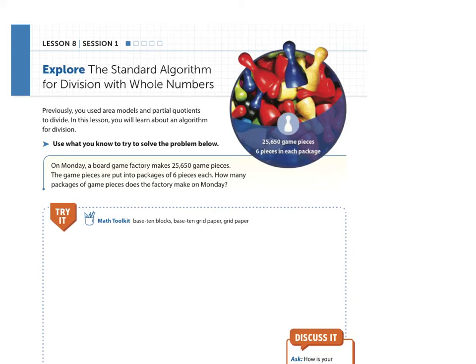Okay, we are going to start with lesson 8, session 1, and we're actually going to do part of session 2 as well. We're going to combine both today. It begins on page 169, and we're going to work through pages all the way back to 177, 178, but not doing every single page, obviously, just going through some different problems together and skipping around.